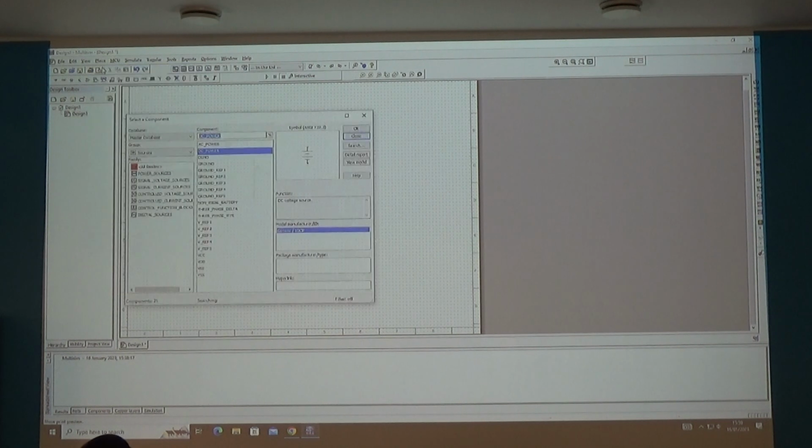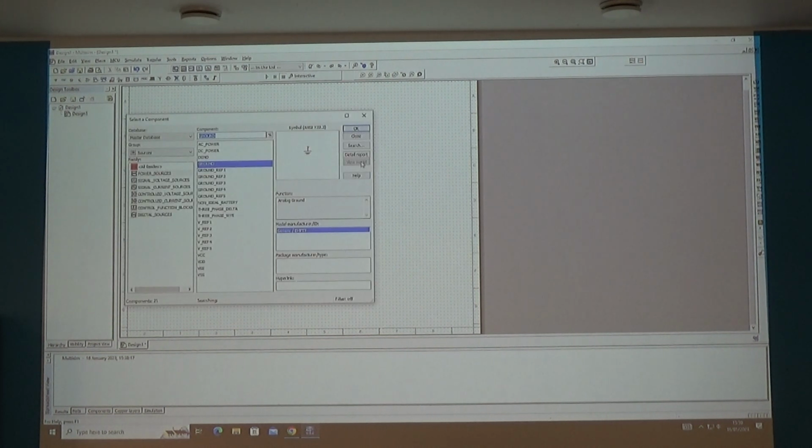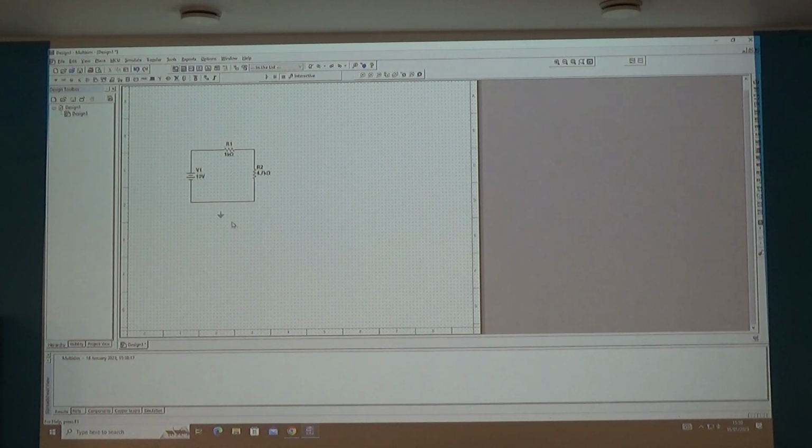So we place components. We're in power sources still, and inside power sources we've got a ground. See that symbol? See it on the screen? And what I want to do is say yes. I want to place that ground somewhere near that bottom line and join that onto the main circuit. I've now got a proper circuit. I've got a battery, I've got a ground, in this case I've got a potential divider. That circuit will work. We're ready to do some measurements.